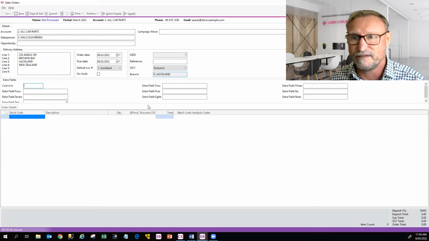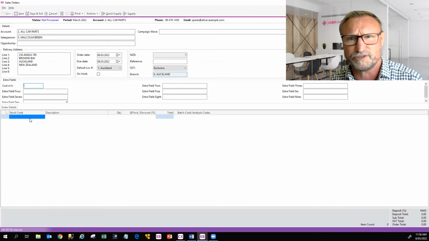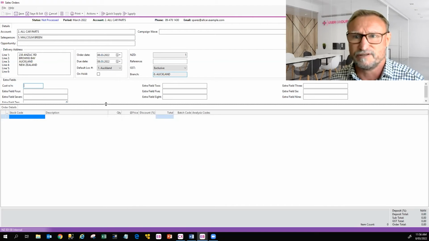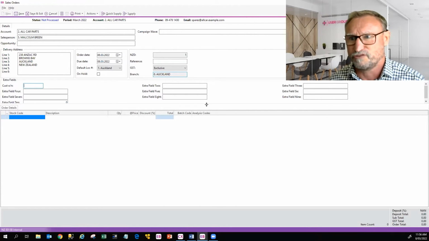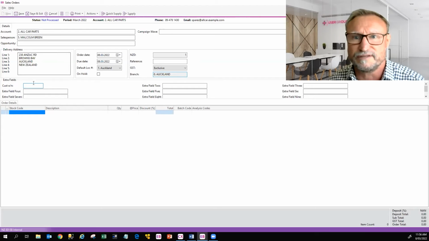In the past, the more extra fields you added, the less real estate you had to work with your sales order lines or purchase order lines. Now they've made it a setting, so you can make this bigger, but if you choose to scrunch up your extra fields, the scroll bar allows you to look at those extra fields without giving up valuable real estate.